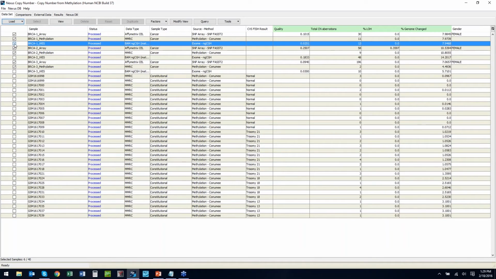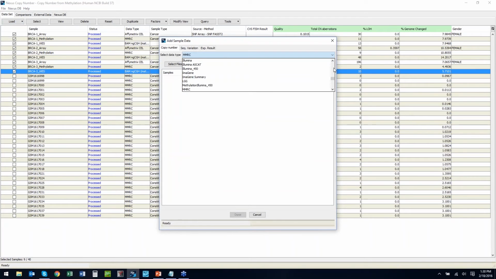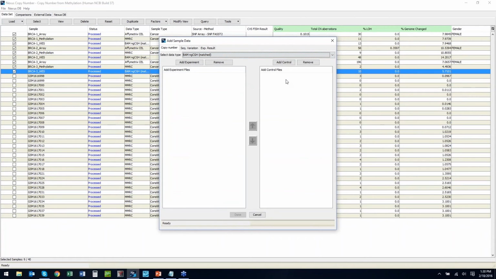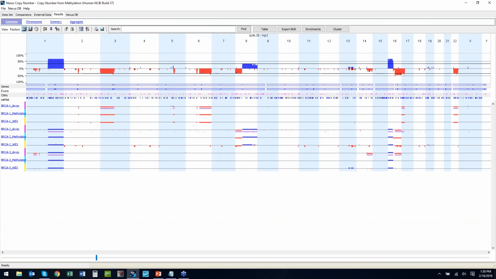So I'm going to go ahead and select our whole exome sequencing results. Again, these are matched paired samples, so to load these in, we are going to use the BAM NGCGH method, which allows us to do a pair-matched analysis of a tumor versus a normal control. If I did not have any normals that were related or I wanted to create a pool, I could do that as well. But if I have matched samples, direct one-to-one is typically going to be our best result if I have good quality results. And again, these were all sequenced at a fairly good depth of 25x, so we did have a nice coverage for the genome.